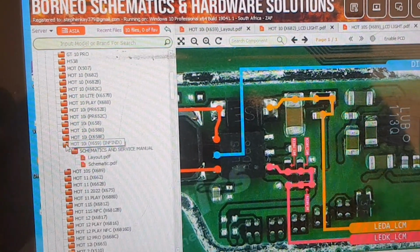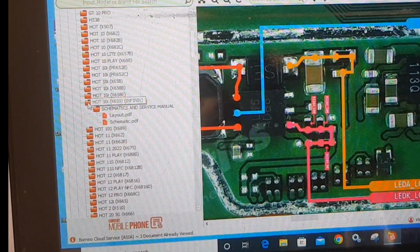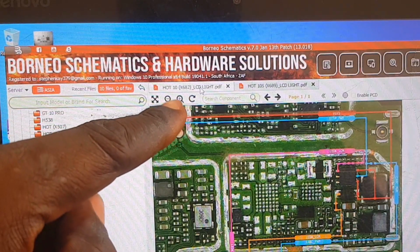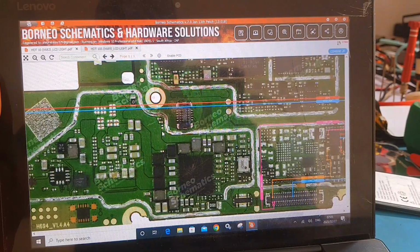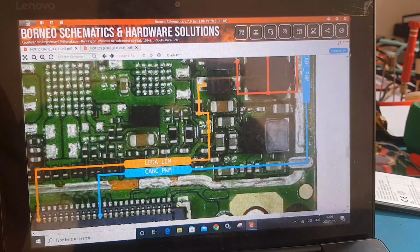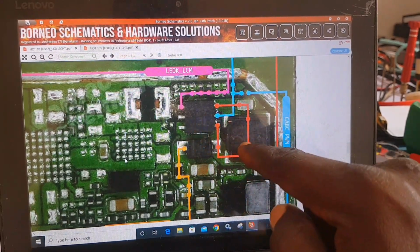What I'm looking for is the guideline. But here on this model, there is no guideline for this particular model on my tool. So what I'm going to do is to check for other models and look for the guidelines so that I can apply it to fix my own problem. You can also do that as well. All right, so checking the first model here, I think this one is the Hot 10 schematic, and this one is having a guideline.